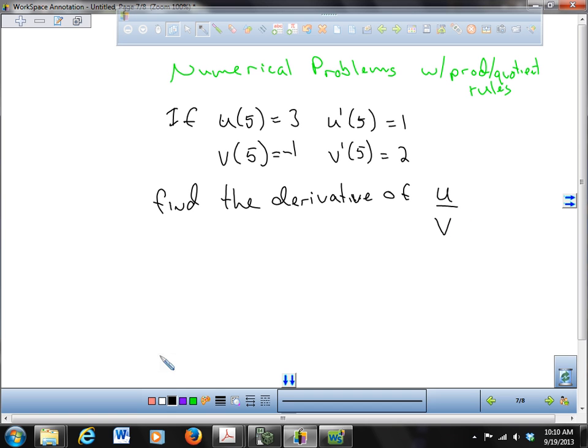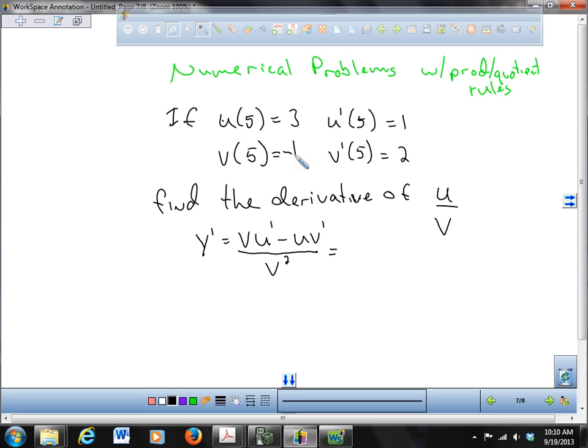So these are nice problems because they're just testing if you know the quotient rule, but the math is really easy, okay? Another way the quotient rule can be written is like this. y prime is equal to v u prime minus u v prime over v squared, right? The bottom left alone times the derivative of the top minus the top times the derivative of the bottom over the bottom squared, okay? And all you have to do is take these numbers.